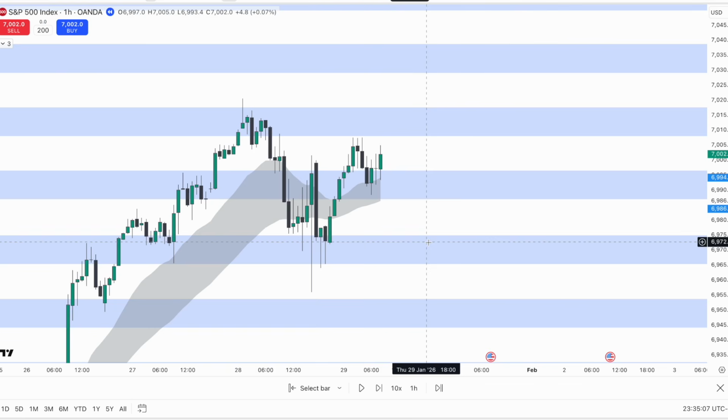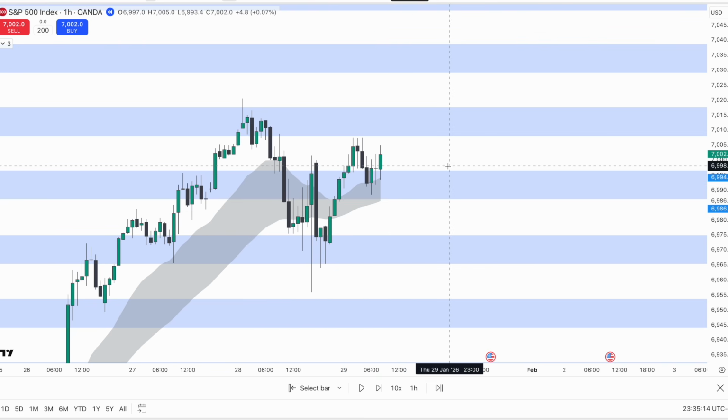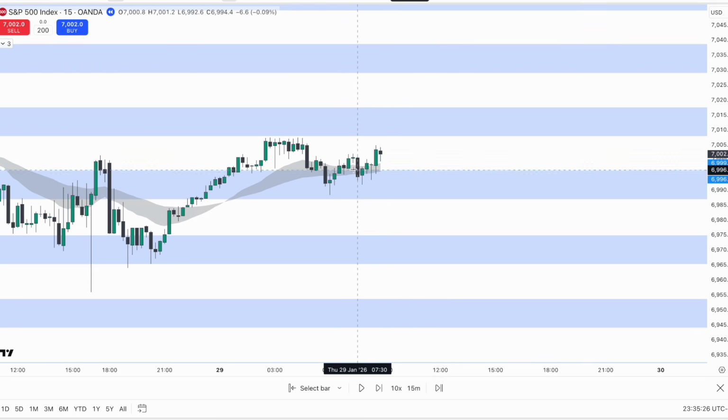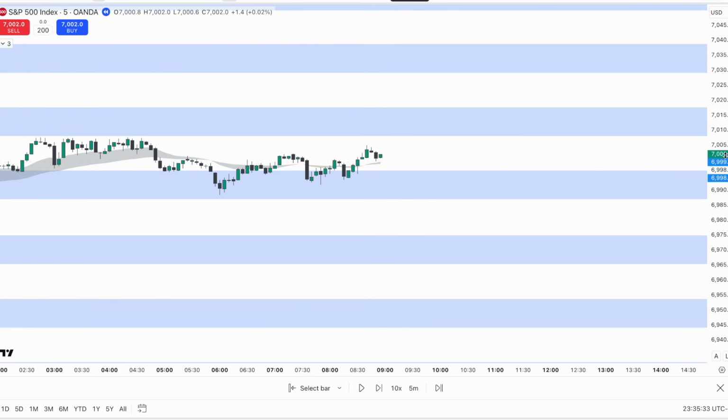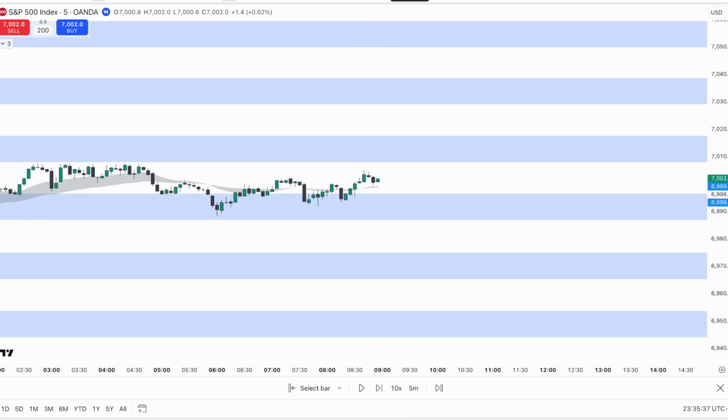Now let's go to Thursday. Starting with the 1 hour, we see that we're slightly bullish, or maybe just plain flat. Either way, not a strong bias toward either side. And that seems to be the theme this week. So our bias on the 1 hour is neutral. If we go down to the 30, we'll see the same thing, which is a flat cloud. And if we drop to the 15, we'll also see something similar, with our cloud still being flat. Now once we drop down to the 5, we'll be seeing the same thing, which is a flat cloud and non-conclusive price action. All the clouds are flat and therefore our bias is neutral.